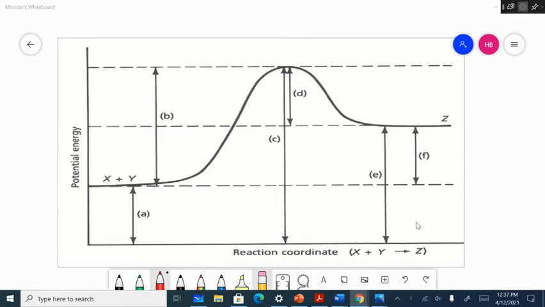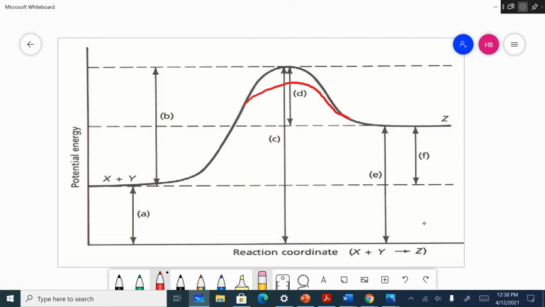Okay, the last thing that we want to talk about is a catalyst. You might have heard of a catalyst in that it speeds up a reaction. Enzymes are an example of biological catalysts. So when you add a catalyst, it actually changes the reaction mechanism. So it changes the reaction coordinate or transition state to a lower energy transition state. So if I were to add a catalyst in here, the activation energy is going to decrease like such. So that's how it speeds up a reaction.